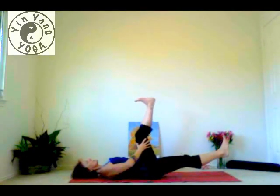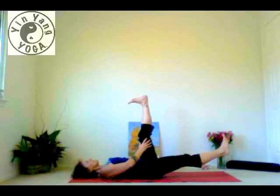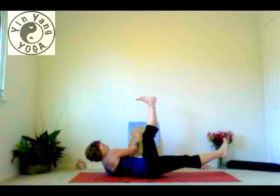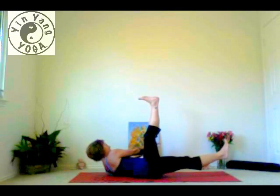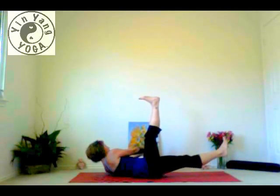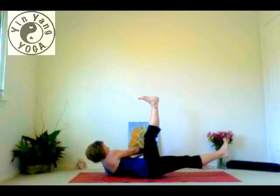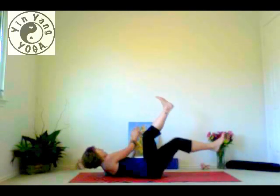Do the other side. Straightening out the leg, hovering it above the floor at some level that works for your back. You know your back, so take care of it. Straightening the leg up towards the ceiling. Neck issues, support as you move into the twist. Otherwise, interlace the fingers. Charlie's Angels Mudra. Do your best with your breath. And bring it back to center.